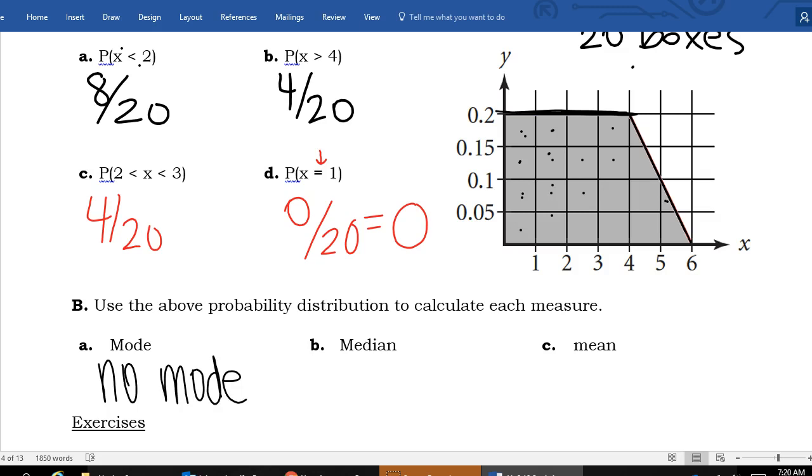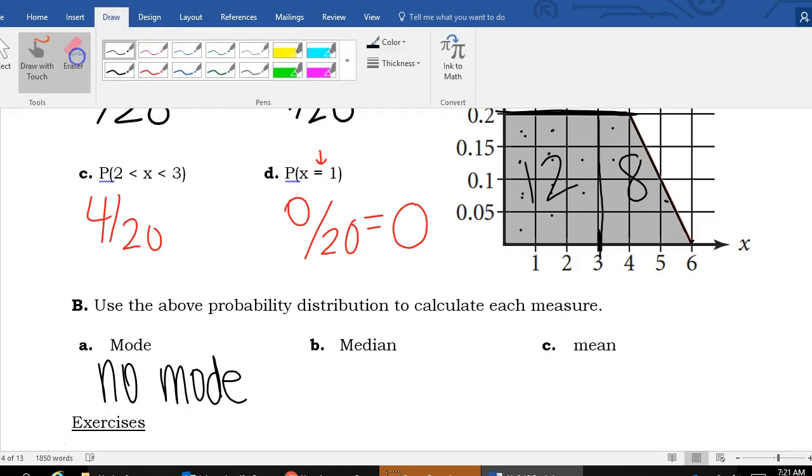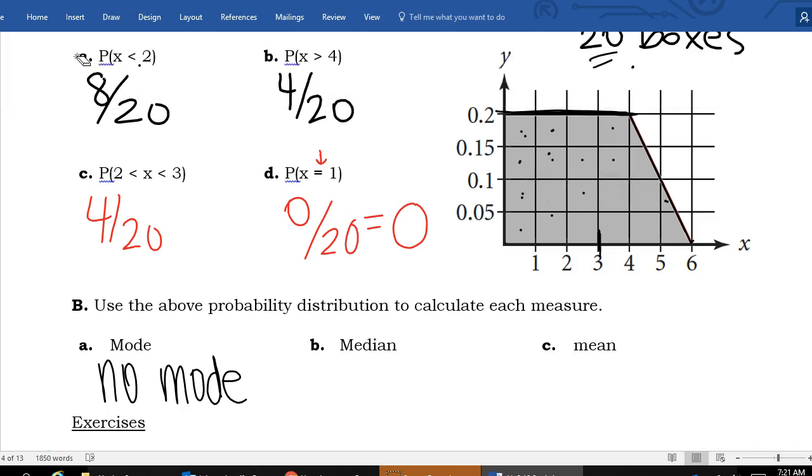To calculate the median, I'm looking for the vertical line that divides the distribution into 2 equal pieces. So that is not 3, just because it goes from 0 to 6 and 3 is in the middle. That is not the median. The median would be where we have 10 boxes on either side. Since I have 20 boxes altogether, I need 10 and 10. If I drew my line at 3, this gives me 12 boxes over here and only 8 boxes over here. And we are really looking for where we would have 10 and 10. So if I drew that center line at 2, again I'm at 8 and 12.